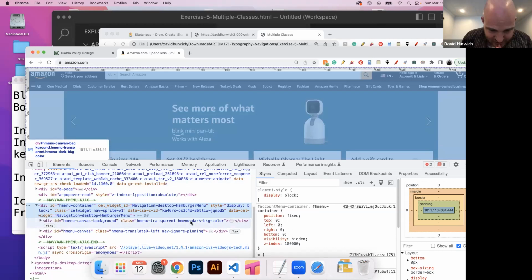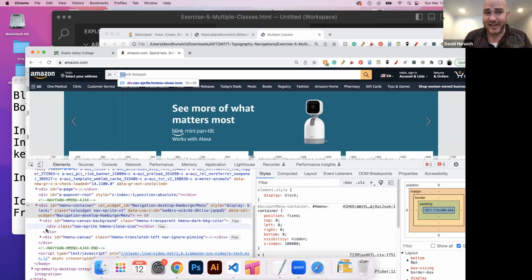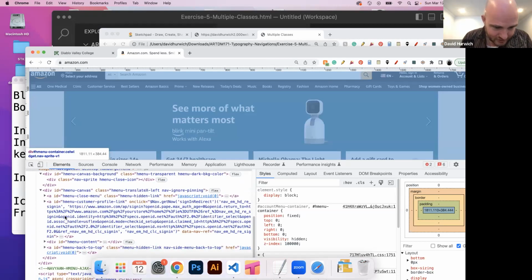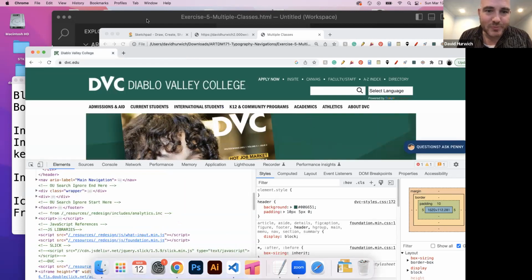This one has another set of two. Depending on the website, I've seen like 10 being applied, so you can apply as many as you want. There's really no limit. This has two, H menu hidden link, that's one class, nav side menu back to top is another class. Okay, so that's multiple classes.